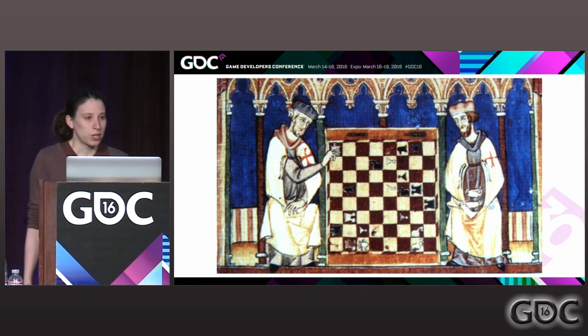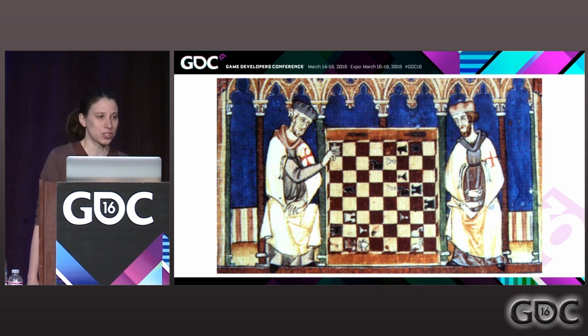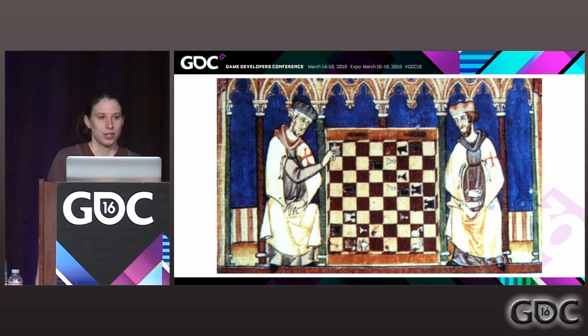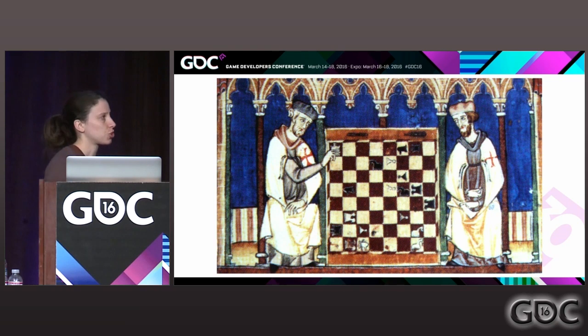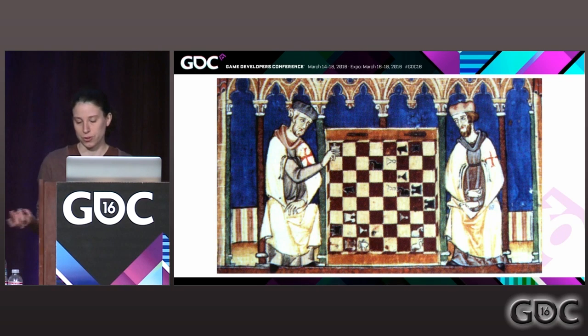At this time, the queen is the second weakest piece on the board, so she can only move one space diagonal. This is actually an inheritance of the general in the Persian version. So both of these pieces are very, very weak. There is pawn progression, so if you move to the other side of the board, you can have a pawn turn into a queen, but only if there's no other queen on the board. This is different from the Persian version, where you could advance multiple pawns and they could turn into multiple generals.